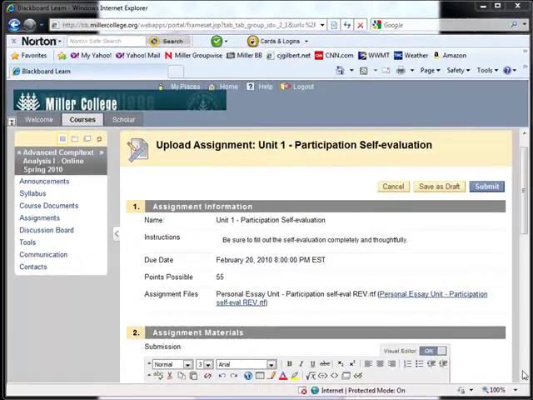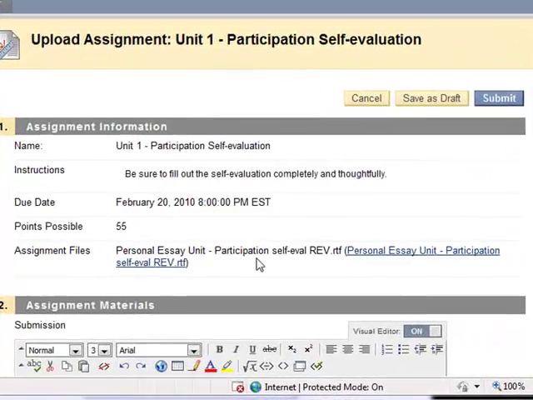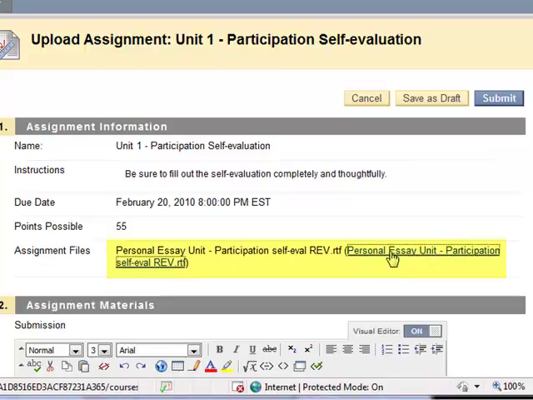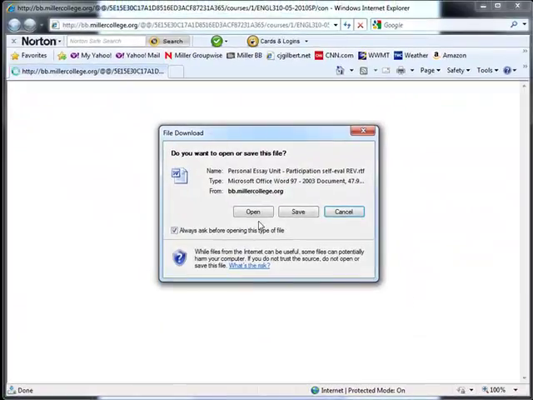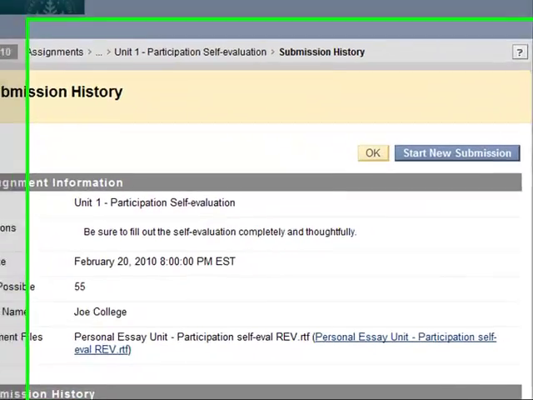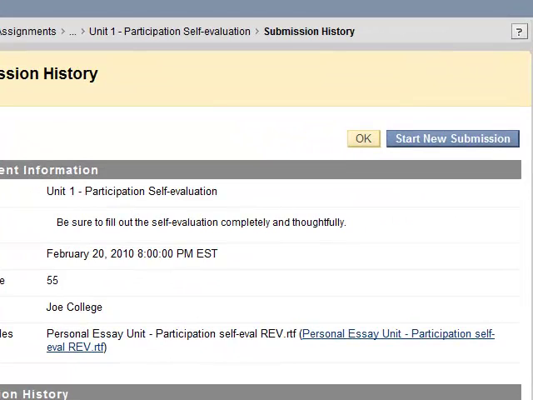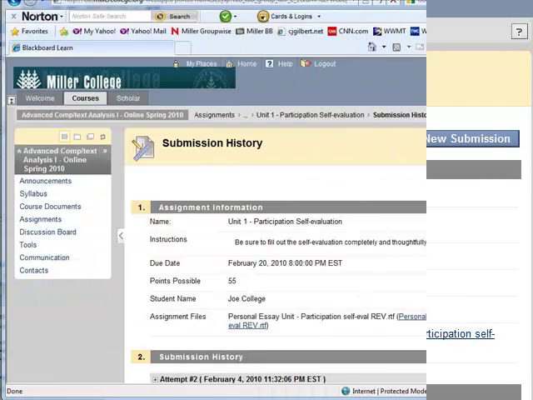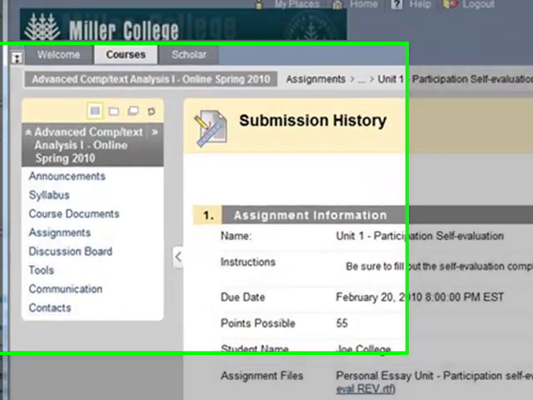Once you get to this screen, you're going to want to look for the assignment files, specifically the checklist or rubric. At that point, you're going to want to click on that file so that you can download it. Now, before we go on, some of you might be thinking, I don't need to download this file. I downloaded it at the beginning of the unit from course documents.